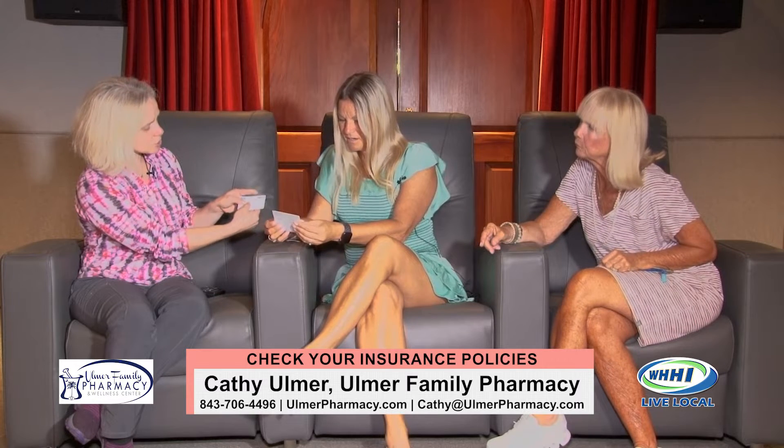On the card there's always going to be medical information and/or your prescription information. On this card, on this side it says what the insurance is, but down here there's prescription information — it says RX bin number. So if you see RX on your card, that means there are prescription benefits attached to that card. If you don't see prescription benefits on that card, you'll need to look for another card that says RX on it.